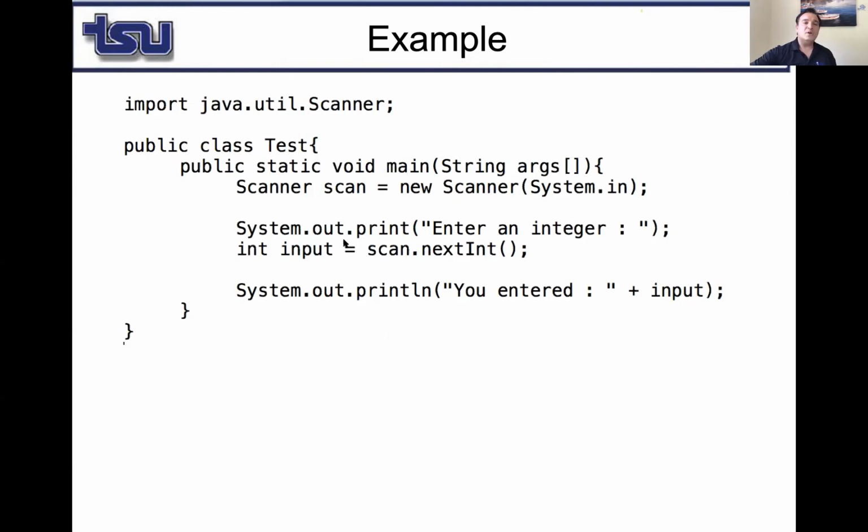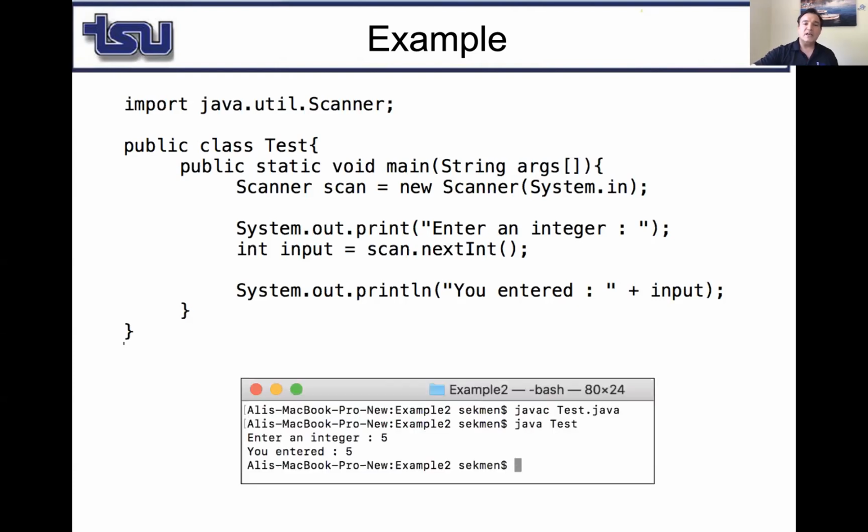All right. So I said that I'm going to use the Scanner class. I know the Scanner class is located in what package? The java.util package. Since this is not implicitly imported for me, I explicitly imported it using the import keyword. The first line, I go to the top, I type import java.util.Scanner. Now Java knows that I'm going to be using a class called Scanner, and Java also knows where Scanner is located. It is located in the java.util package. Then I have public class Test, left brace, right brace. I have public, static, void, main, parentheses, a String array, left brace, and right brace.